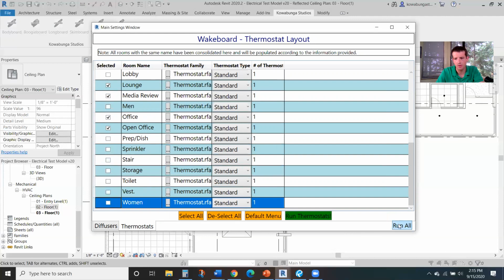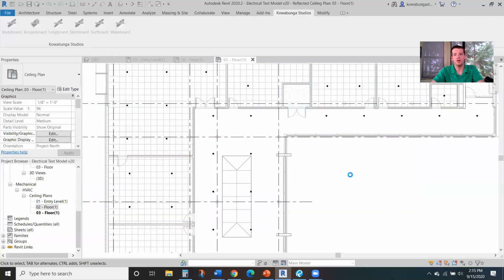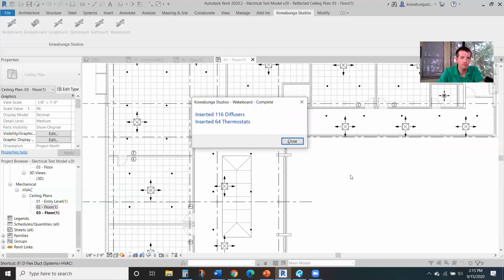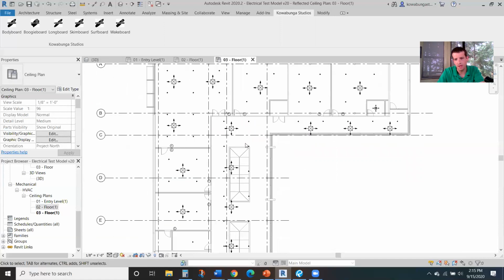All right, so then we can go ahead and hit run all. For this, again, it's going to take just under a minute here to populate the entire model with these devices. And you can just see how much time this is going to save you, especially on your bigger models. So we extrapolate this out to a bigger model, like a 100,000 square foot residential building or an elementary school. This would typically take you maybe 100 hours to do, and we're doing it here in just a few minutes.